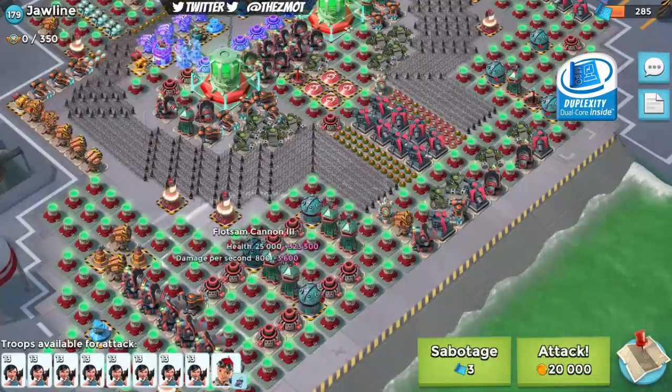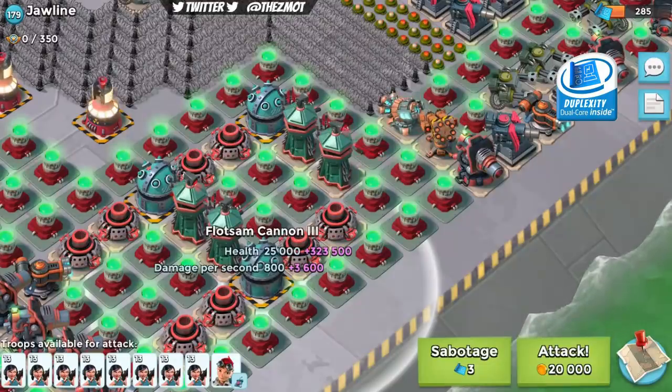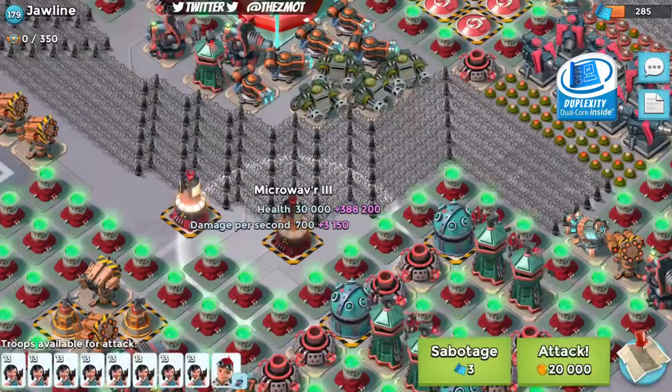Look out for the flotsams. Look how much health these things have. This is on the low health base. The flotsams have 350,000 health. The microwavers have over 400,000 health. Beastly.